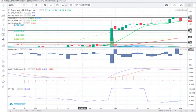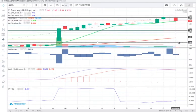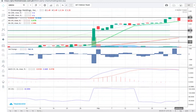Now, what's my overall sentiment on GREEN? I'm actually bearish on GREEN. I'm not convinced, unless volume starts to pick up, unless the volume multiplies its 10-day volume average by 2. When that happens, that will change my overall sentiment from bearish to bullish. But as far as what I see here in terms of volume, I am bearish on GREEN. I'm actually in the red zone on GREEN, so to say.